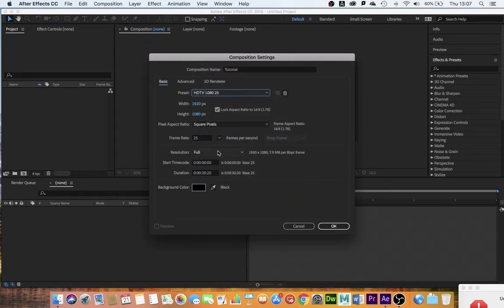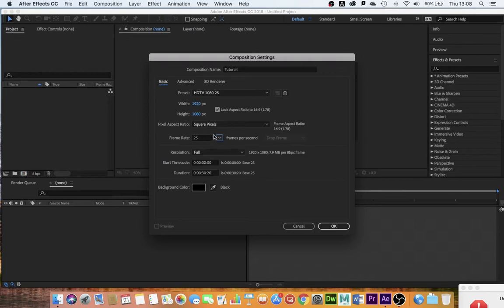The second thing you're going to want to look at is the frame rate. The frame rate determines how many individual frames per second you're going to work with. Now in the UK, we generally work with 25 frames per second. However, in other countries, in the US for example, they often work with 30 frames per second or 29.97 frames per second sometimes. Cinematic film works at 24 frames per second, and you've got the higher frame rate options here if you're filming with a GoPro or slow motion camera, for example.